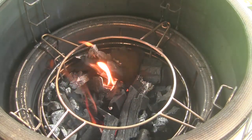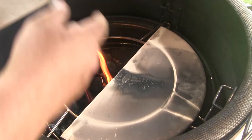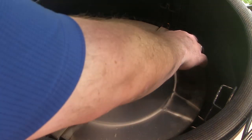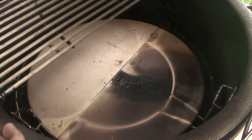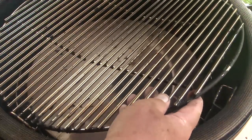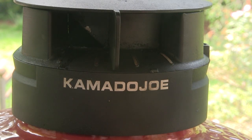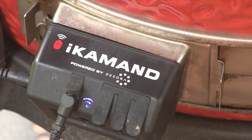I'm going to get this cook started by lighting a fire in the center of the firebox of my Kamado Joe Classic 3 and I'm going to set the heat deflectors on the accessory rack in the low position. You can go all the way to the lowest position if you want. I'm going to set both halves of the grill grate in the upper position to set up the first part of this cook for indirect cooking at about 300 degrees. I'm going to close the vent down to about halfway between the first and second mark and then use the i-command to get the grill up to about 300 degrees Fahrenheit.